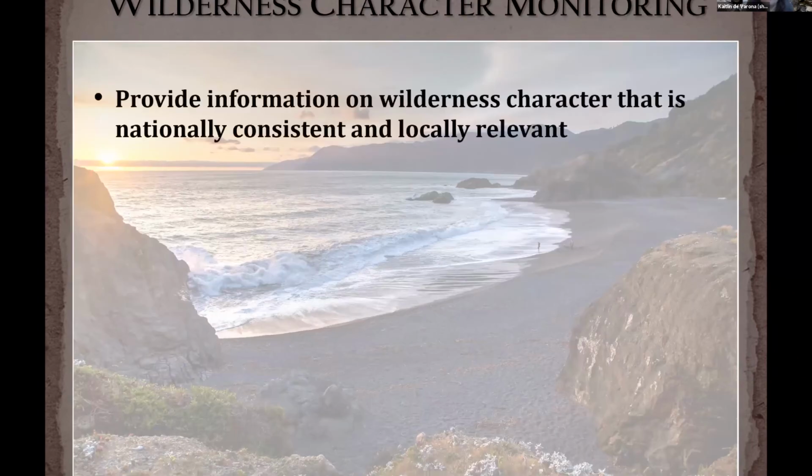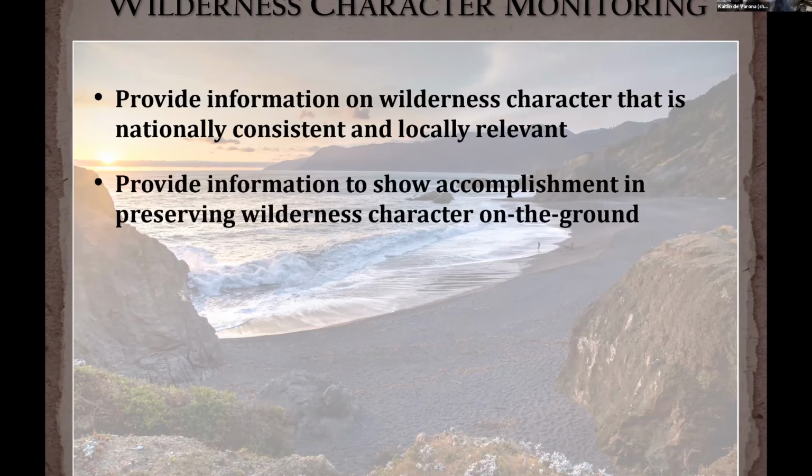All right, so just a few things about wilderness character monitoring. It does provide information that is nationally consistent. All 4 agencies are using the same framework that was outlined in Keeping It Wild 2 that Julie pointed out. It's important for it to be nationally consistent so that it's relevant at the national level and it's funded from that level. But it also is important that it's locally relevant so that managers are implementing it and using the tool as needed. There's a component that I'll go into just a touch about how it's locally relevant as well.